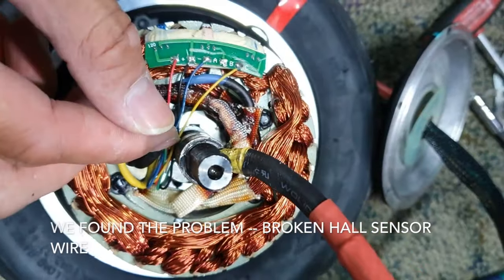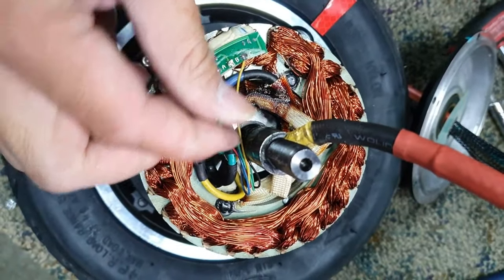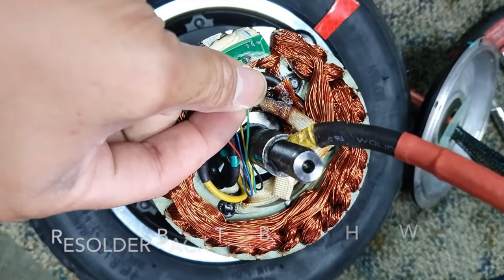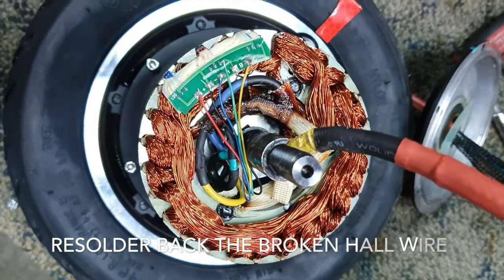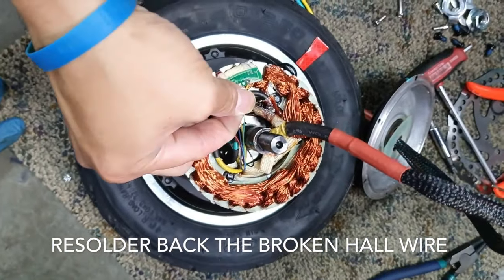But these are actually the Hall sensor wires. These are the Hall sensors, right? So this one is gone, right? So I believe if you resolder this back, it should give a proper reading. Right. So wait, hold on. Okay, let's see.